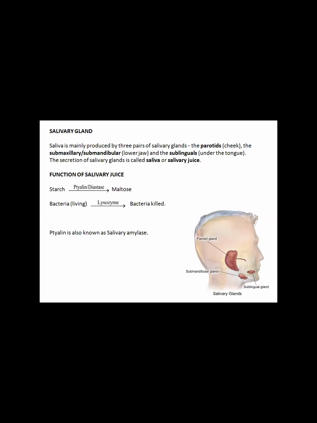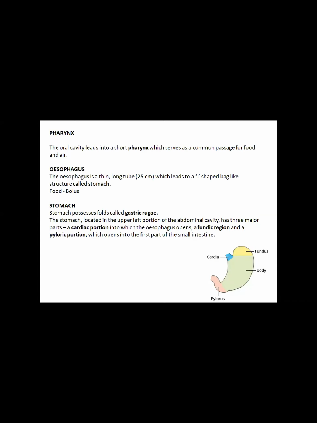So I think we didn't discuss the salivary gland and its enzymes. Did we discuss? Okay, this part was done. Stomach parts I think we have already discussed. Yes, the stomach parts we have already discussed. Today we need to start with gastric glands. Glands are present within the stomach.